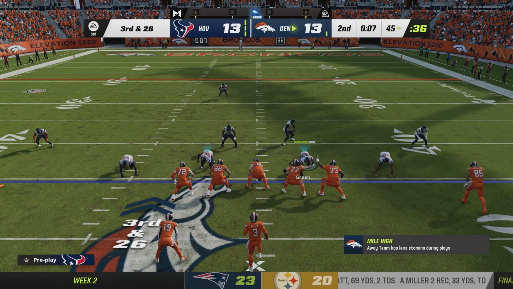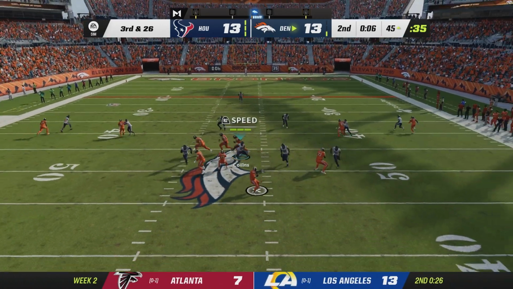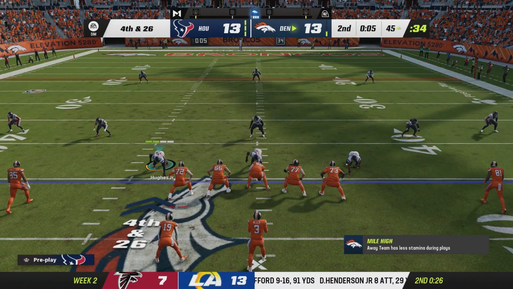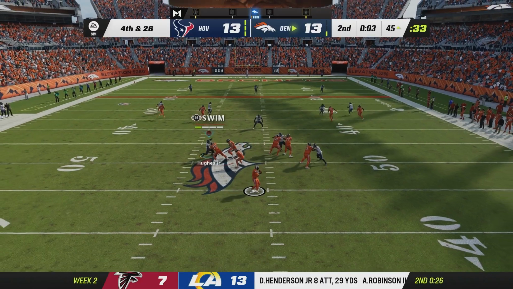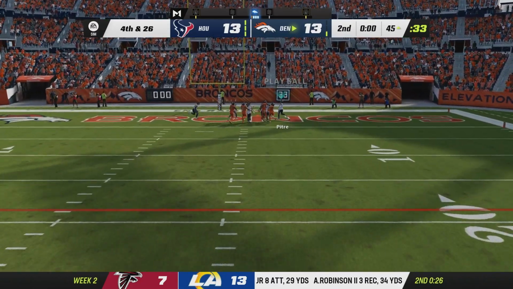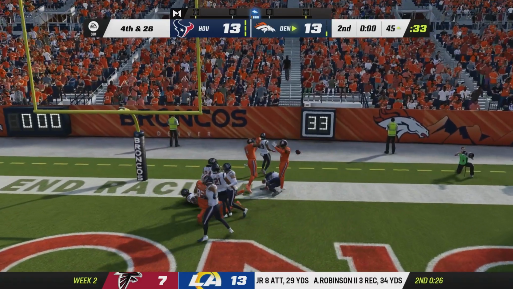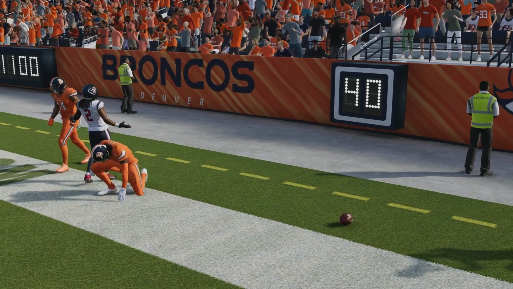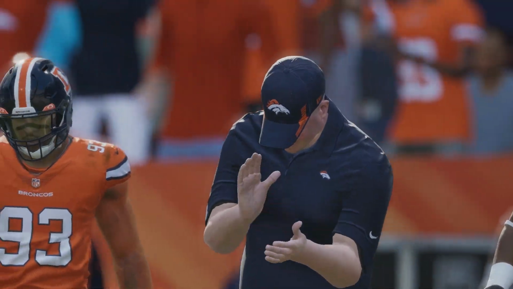So plenty of space there for Houston to be able to make a stop. They're going a screen, and Russell Wilson throws this straight into Rasheem Green. It's now 4th and 26. Now this is end zone or bust for the Denver Broncos. Russell Wilson back to pass. Heaves it deep downfield. It would be just our luck if this is caught, but it's not. It's out of the back of the end zone, and we are officially headed to halftime.